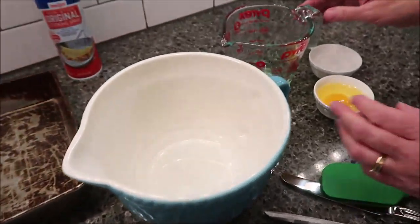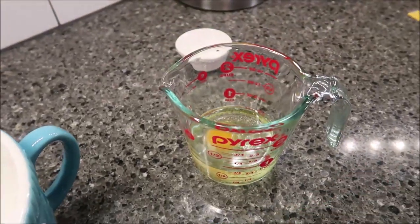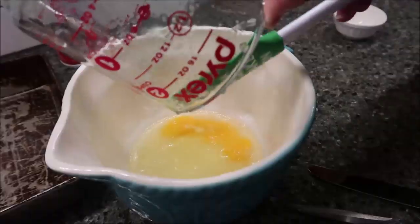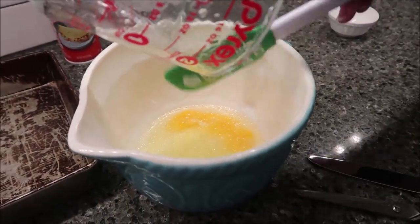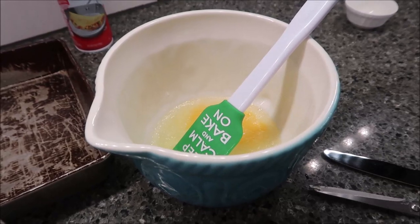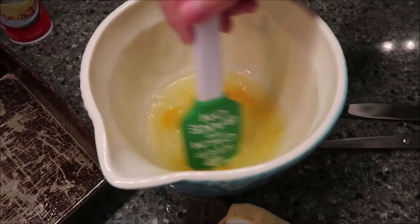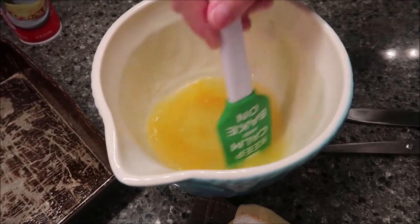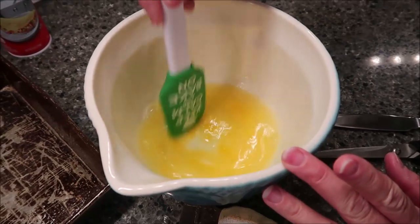So I'm actually going to just put these in here and stir them in here. It reminds me of when I did recipes from stuff in the United Kingdom, and they would have you mix things in a bowl and then add them, but now there wasn't enough room in there to do that. Not with my spoon anyway, my scraper.